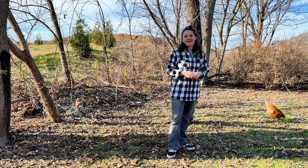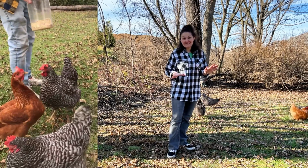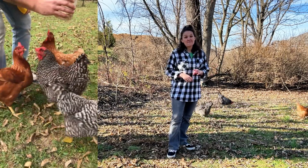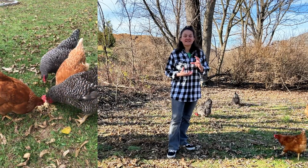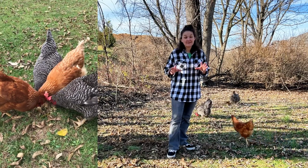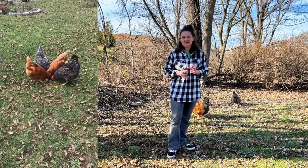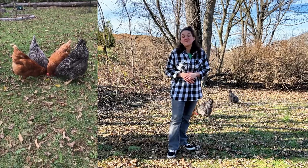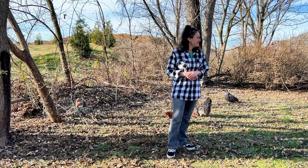We lure them with their snacks. They know the color yellow, and I don't know if chickens can see color. I have no idea, but I swear that they know the color yellow, because anything that's yellow they associate with their snack container. We use the same container all the time. That way they know that there's a treat in this one, and that will get them to go wherever we want them to go. They follow us like little dogs, basically.